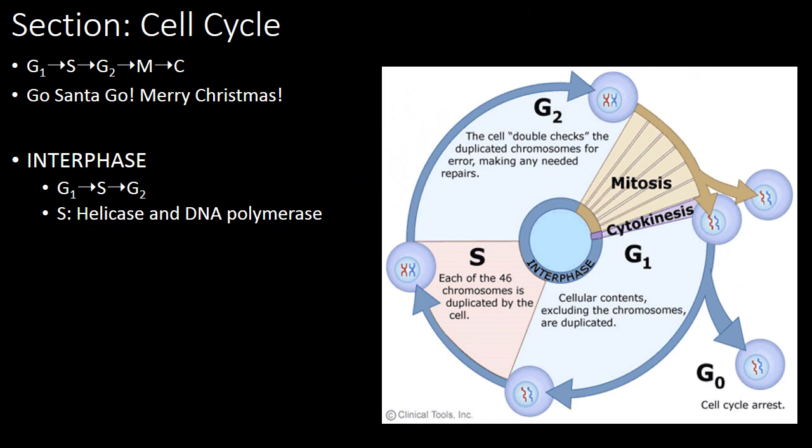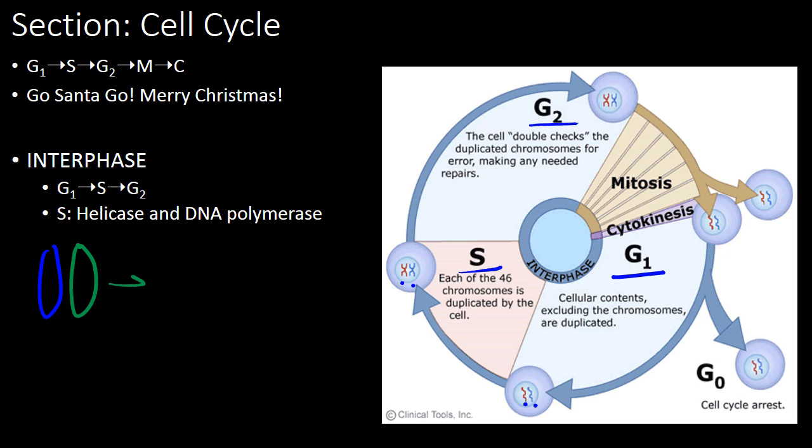Alrighty, going back to interphase, so we have copied organelles, we have copied DNA, and then we go back to G2. G2 is basically just any checks, make any fixes to any errors that happened. Let's look at the pictures though. So notice in G1, I've got a mom and dad copy of this chromosome. After S, I still have a mom and dad copy, but notice it's in the little X shape. So just as a reminder, this one is from dad, and this one is from mom.